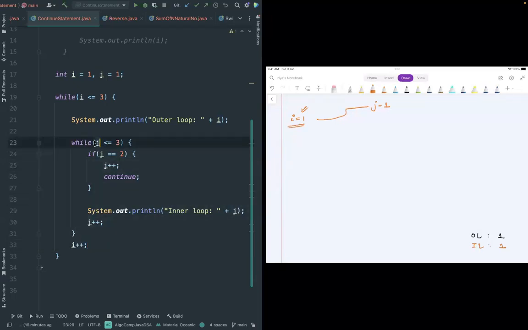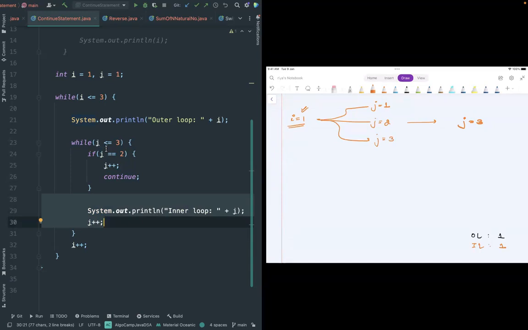Now I check, is j equal to 2? Keeping i is equal to 1, now I am at j is equal to 2. Is j equal to 2? Yes, j is indeed equal to 2. So what do you do in this? First of all, you make the value of j equal to 3. In this iteration, you basically incremented the value of j, right? Made j equal to 3 and then you did continue. Okay. So nothing basically gets printed. Now you come back to this statement again, because the moment you come across continue, both of these were not executed.